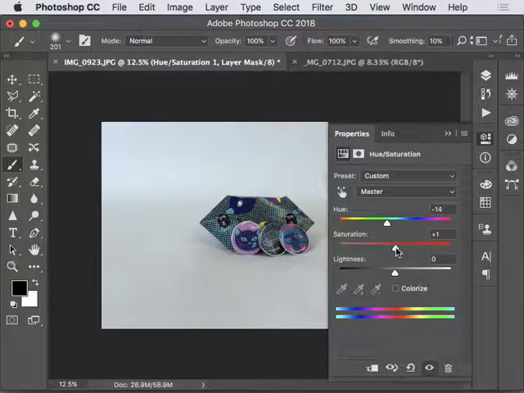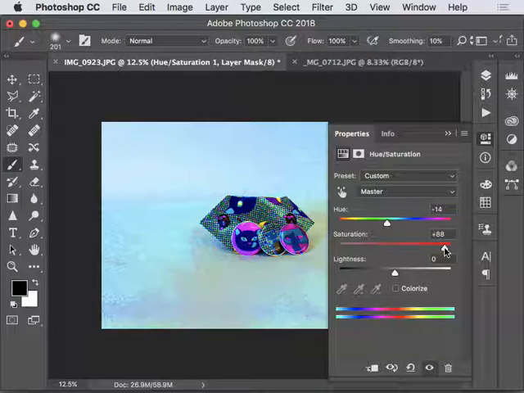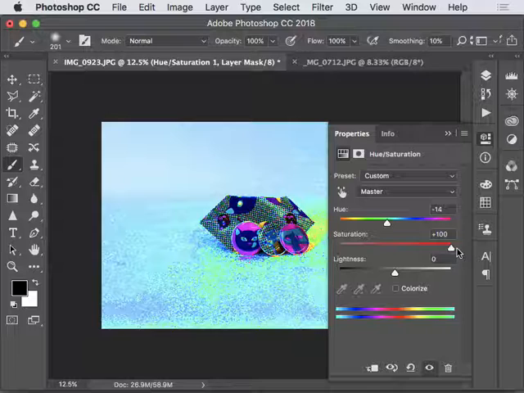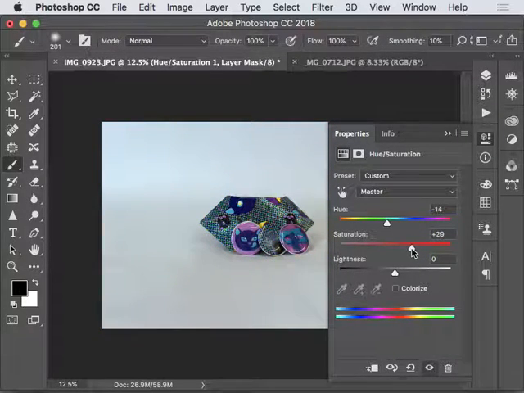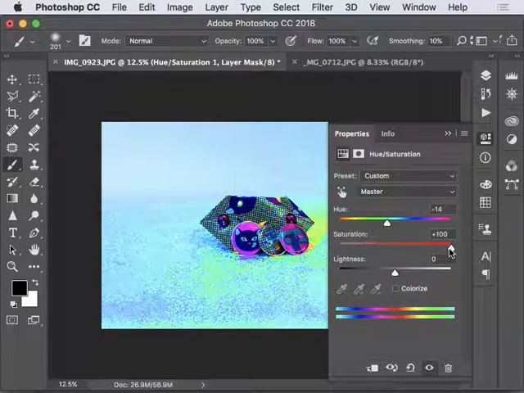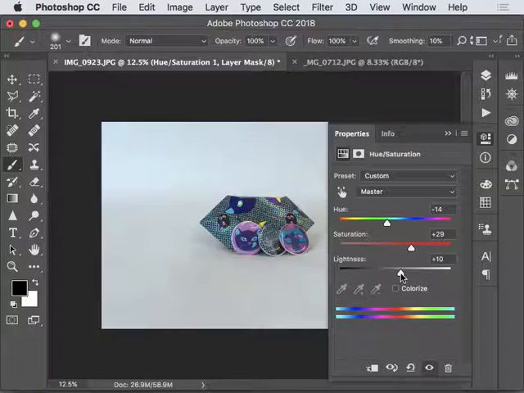All right, and then maybe I want it to be a bit more saturated. I don't want it to be this saturated. This would be bad, right? Yeah, looks super cool. But you want to just have your images be bright and crisp and not completely messed up looking, okay? That's the goal. We can add in a little bit more lightness or a little bit more darkness to kind of even it out.